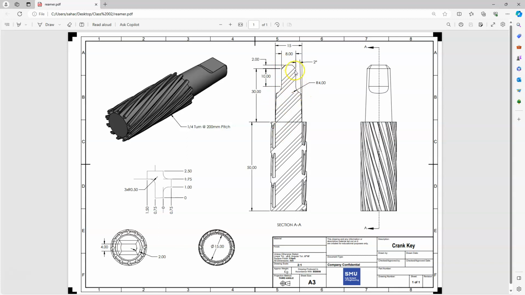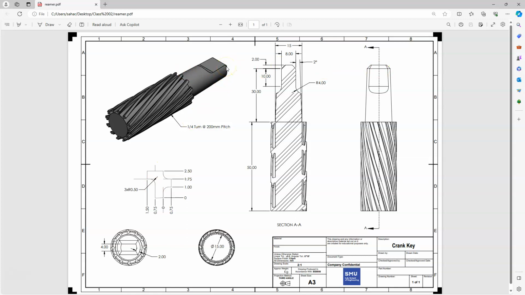At the end of this key there is a very small oval that we can do with the loft feature. This profile is going to transition to the smaller profile at the end of this cranky.